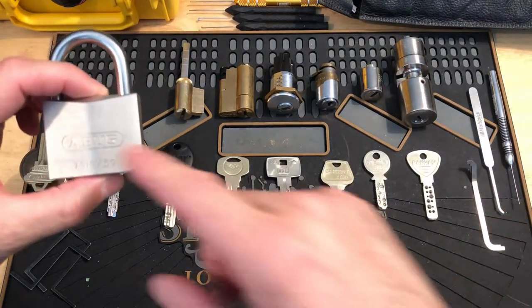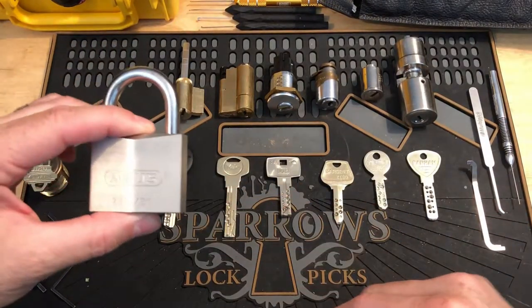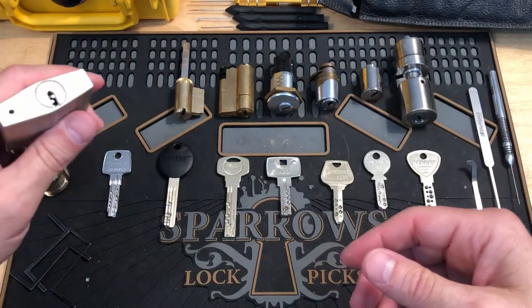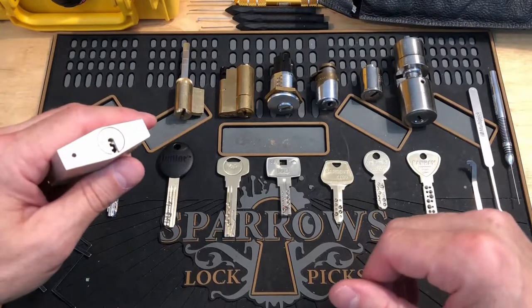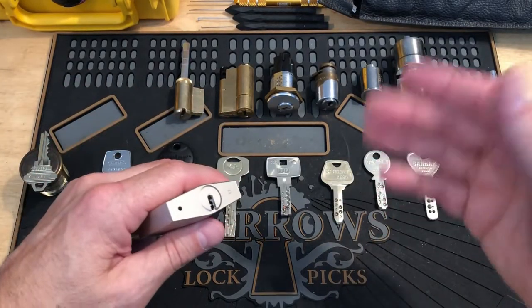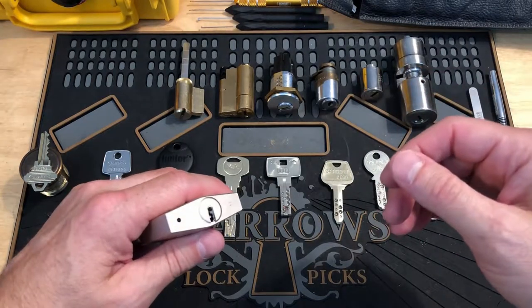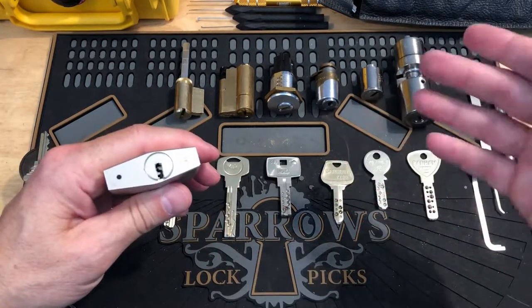I've chosen the Avis 751 Bravo 50 as the lock that I'd like to pick because it allows me to highlight another tensioning technique that is common with both dimple locks and pin tumbler locks. Now, how do we pick this? How do we tension it?